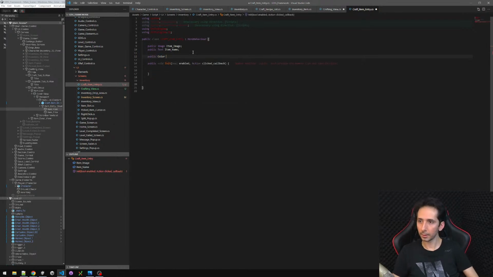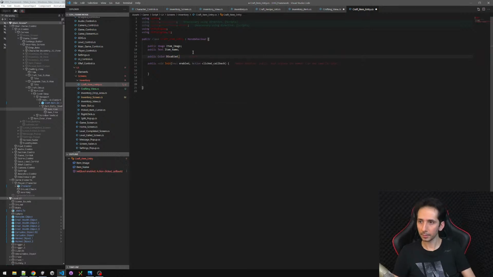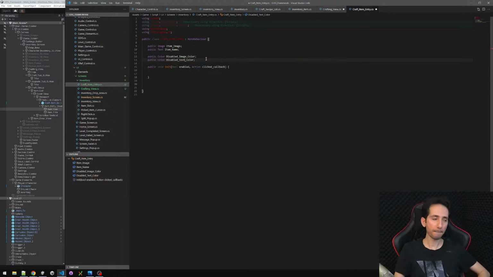Public color disabled image color, and disabled text color.